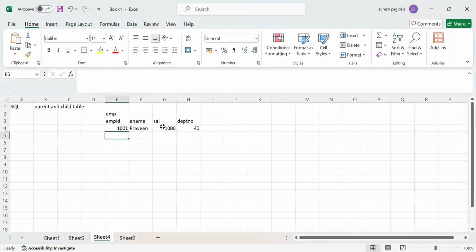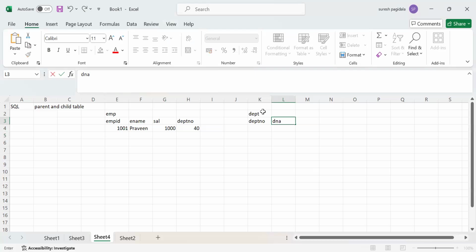That is the question, right? So we are telling department number 40. See, this is direct information: his ID, his name, his salary. But we are telling department number 40, where we have that. So there should be a department number table. It should have the department number. It may have other details too.